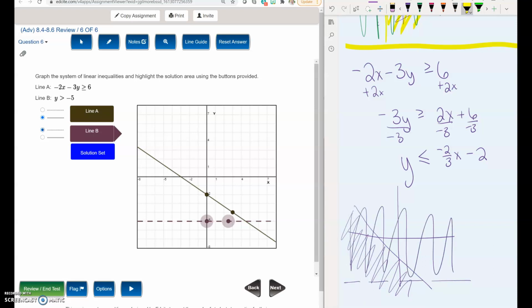So the area where they are both shaded is kind of the top left, kind of in between the two graphs. So I click Solution Set and I shade in that area. Remember, if you click in this answer, that is wrong. You can only submit the final solution area where the two overlap. So I highly recommend that you sketch the graph. I mean, look at that graph that I made. It's very, very rough. It's not a nice looking graph at all. Make a rough sketch on your paper so that you can use that to visually help you see where the final solution area is. And that's our last question.